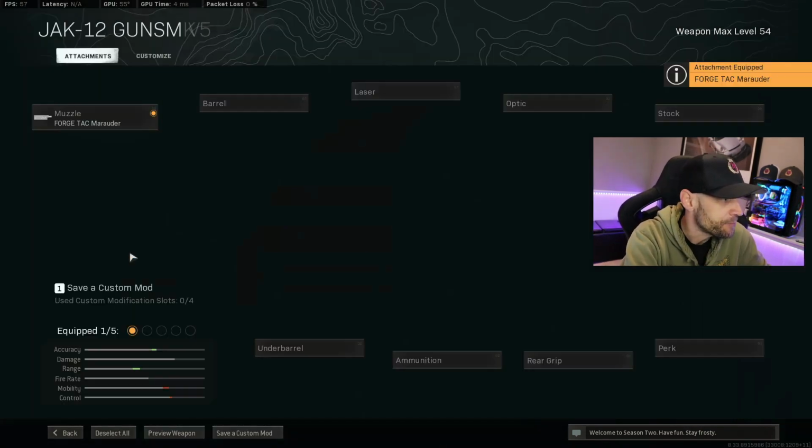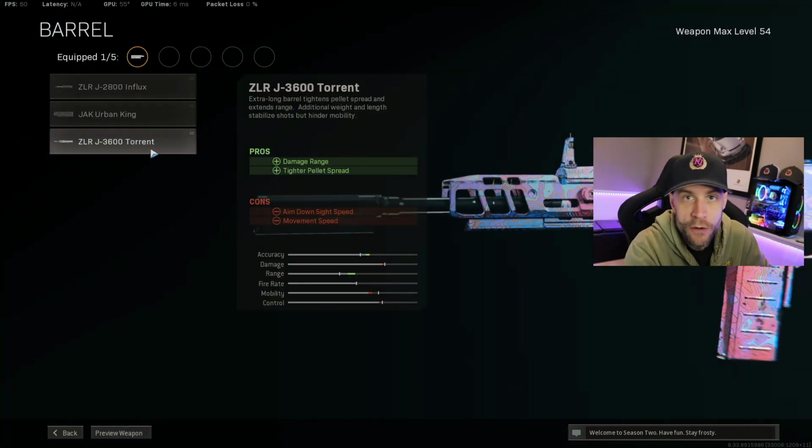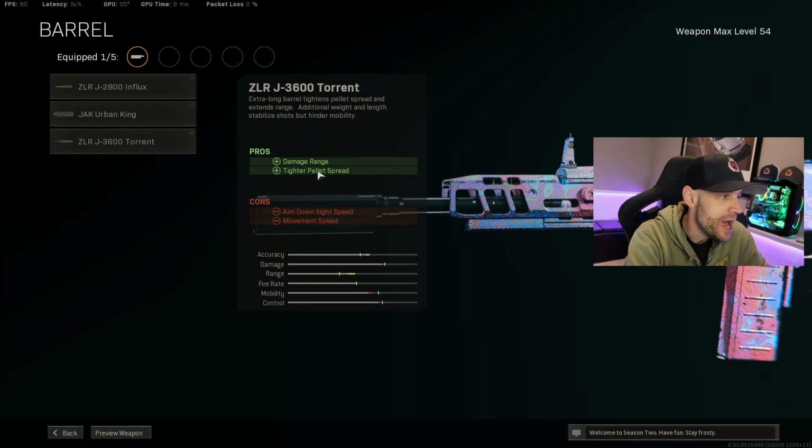So you want that. And then the barrel is for the exact same reason. It has the torrent barrel, has damage range, and tighter pellet spread. So these two together are going to give you the range and a really tight spread on the pellets that's going to be really effective, even at longer ranges than what you think you'd probably use a shotgun.